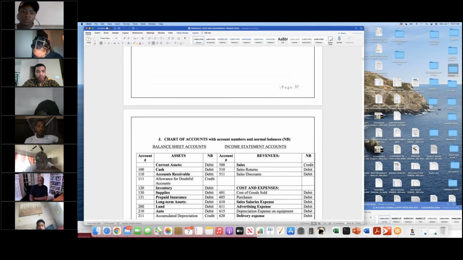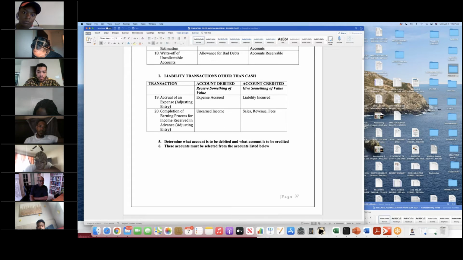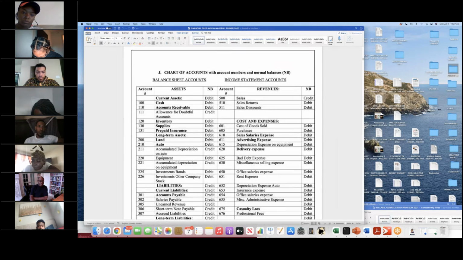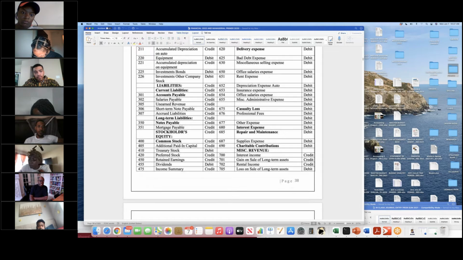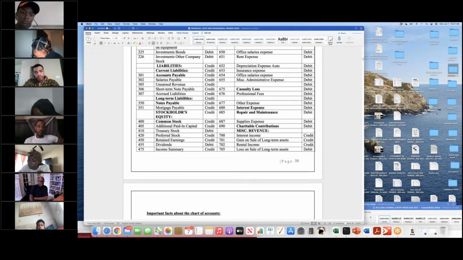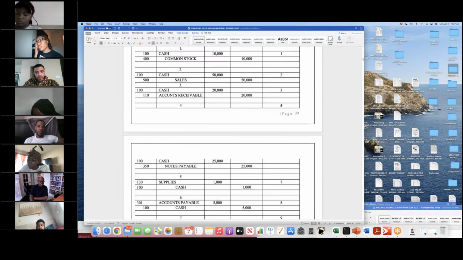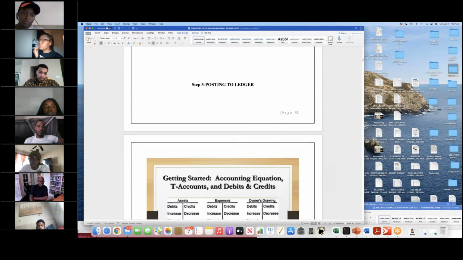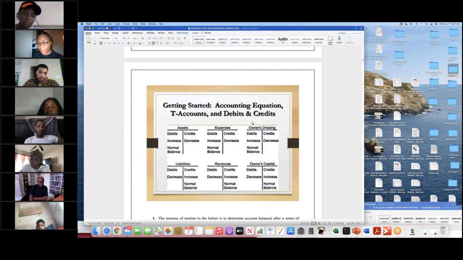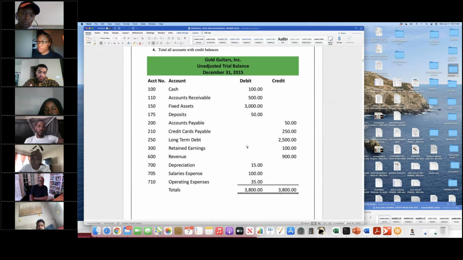you're supposed to have a hard copy, and I'm going to get this updated on the journal entry types. You're supposed to have a hard copy of each one of these so you can very easily work out journal entries. Okay, then we have this illustration in here of how to make journal entries, and we're posting to the ledger and preparing a trial balance.